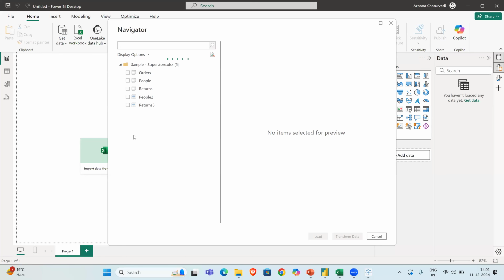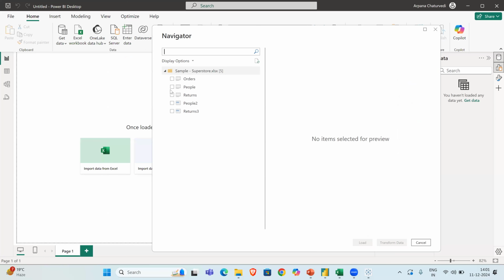Yesterday we worked with Orders, People, and Returns. Now this is a Navigator window, wherein it will show you all the sheets in this way. To connect with the data source, you have to select what all tables, what all sheets you want to connect with.